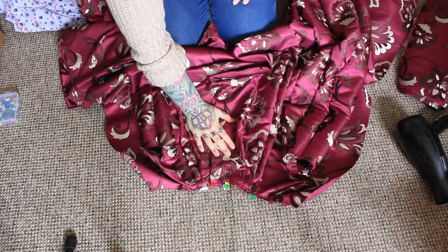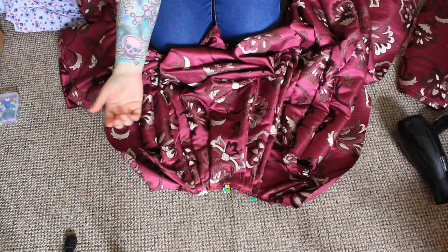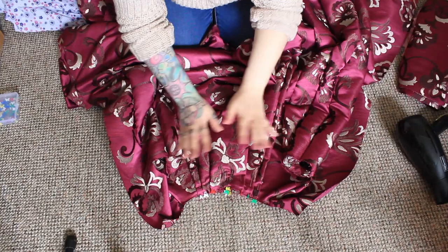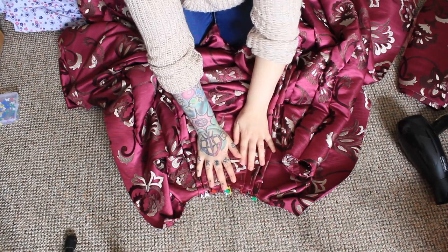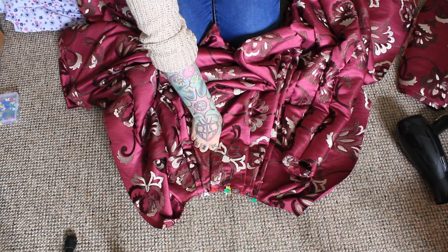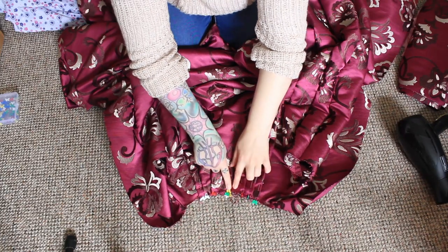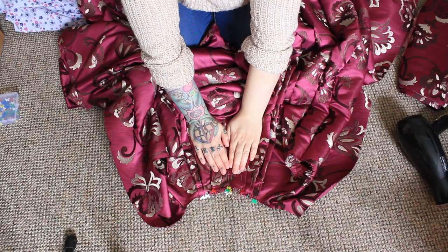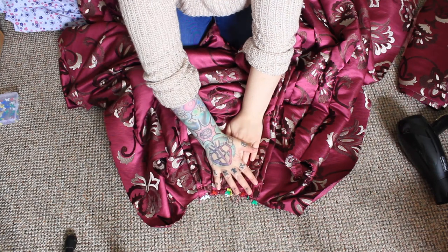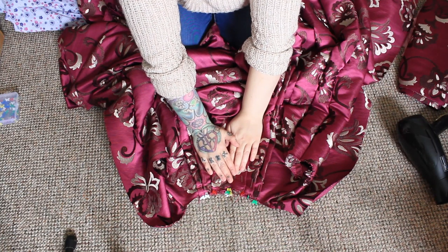Right, that legitimately took about half an hour of trying to figure it out, but I did. And the neck measures the correct width and everything, so that is good. When I do the pattern on my Ko-fi account, I will remember to put little markings to show how to do this pleat, because like I say, it took me a while. I am going to baste this down so that that's all secure, and then we can start sorting out sleeves.